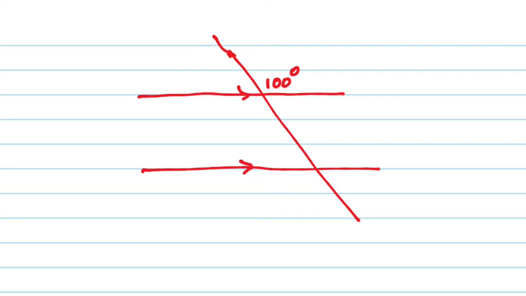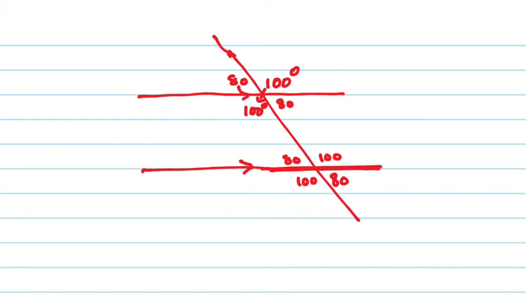Well, if that's 100, then I know that the angle straight across from it is also 100 degrees because they're opposites. If those two are 100, then I know that their corresponding angles are also 100. If this is a straight line and that's 100, then this one has to be its supplement, meaning that it has to be 80 degrees, which means the one straight across from it has to be 80 degrees. And since those two are the same as these, we know those are 80 degrees as well.